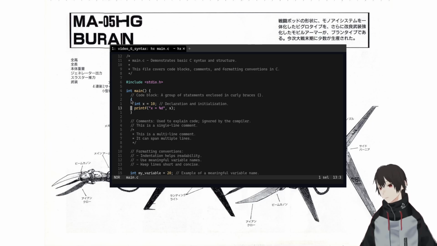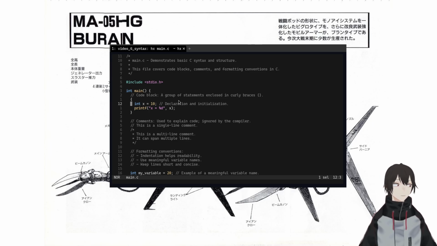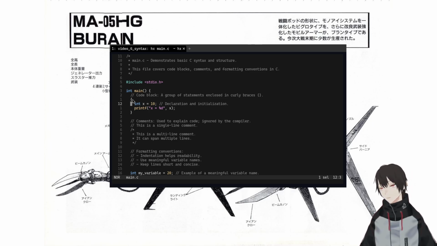You could if you want to, but it's not exactly suggested. But that's all there is to it. If you see this in a code base, you know what it is now.